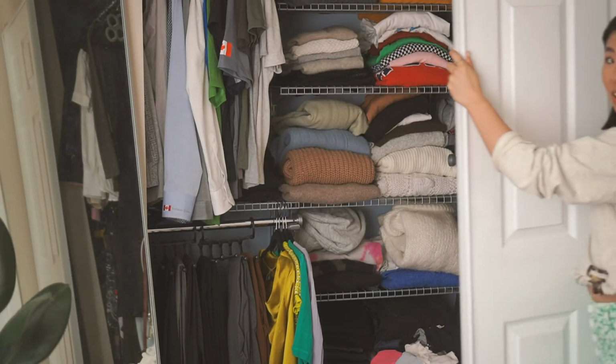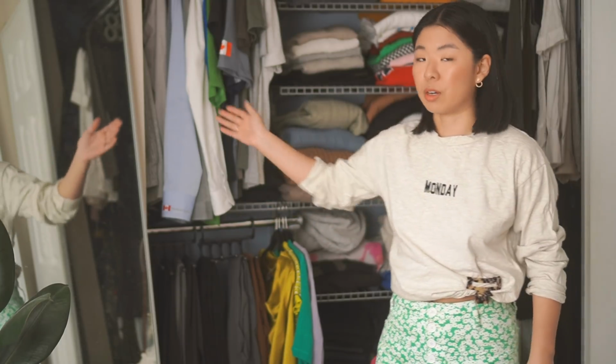Our closet doors, which are right here, they're track doors, and after installing flooring, we didn't want to screw the tracks back into the new floors. We're thinking of adding new doors in, kind of switching up the closet to look a bit more built in. But for now, it's gonna stay open.